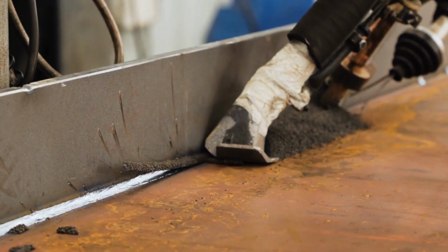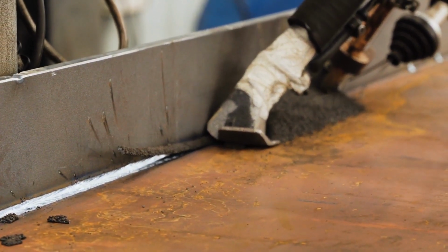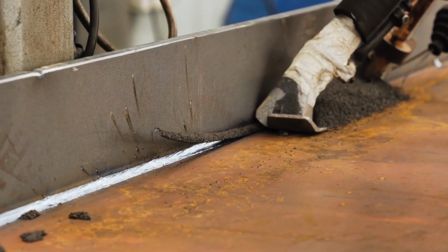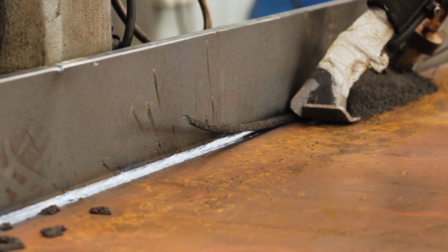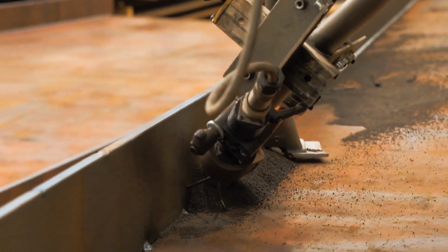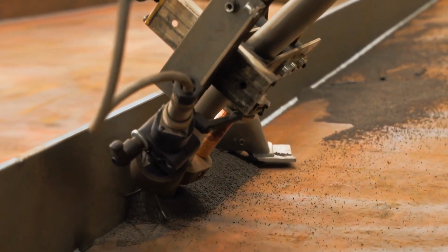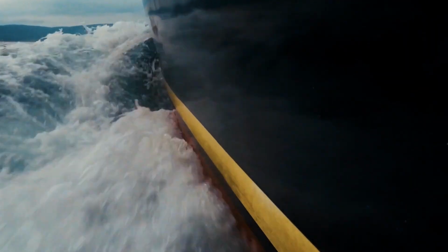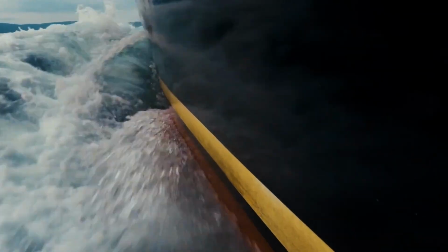In contrast, modern ships use a method called submerged arc welding, which fuses the edges of metal pieces together, creating a strong and continuous bond. This is safer because if any part of the ship gets damaged, the tear doesn't spread, making things worse. The damage remains contained within that section.